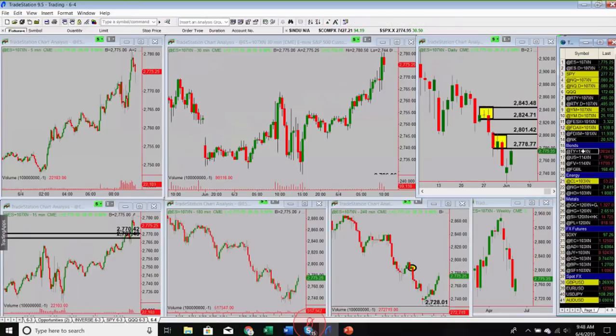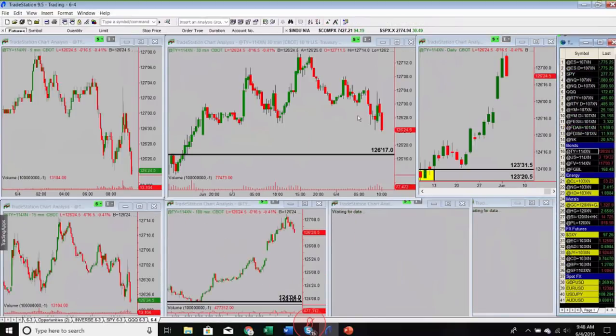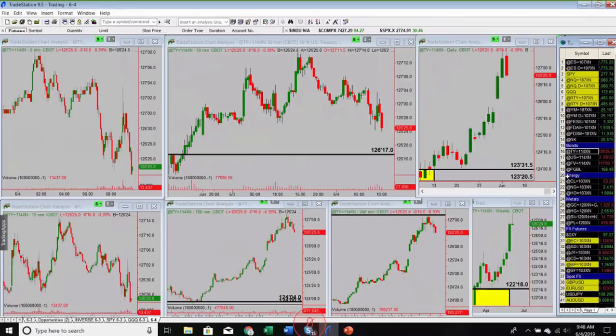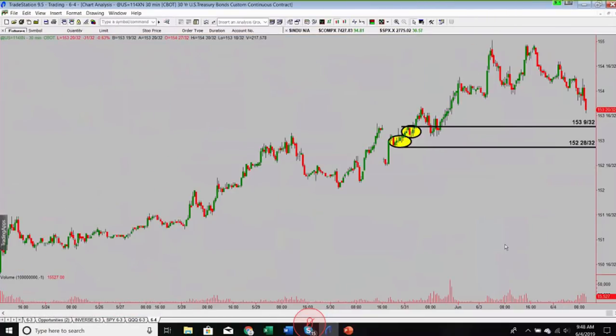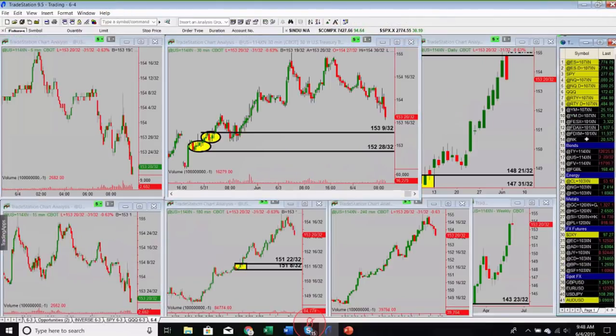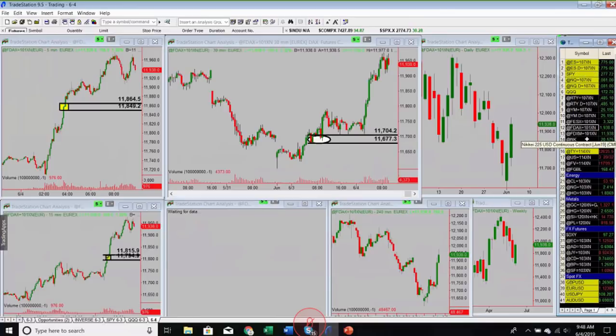That means that the bonds have probably came down. We have a 60-minute level here. And my guess is they came down and hit that. Nope, they haven't yet. Okay. So watch, if the bonds get down to here and rally, that can very easily turn the equity index markets lower. So you kind of want to match those things up. Just like we match up FX markets with the dollar, we look for a couple correlations with the equity index markets always. The DAX has been the strongest of the equity index markets.